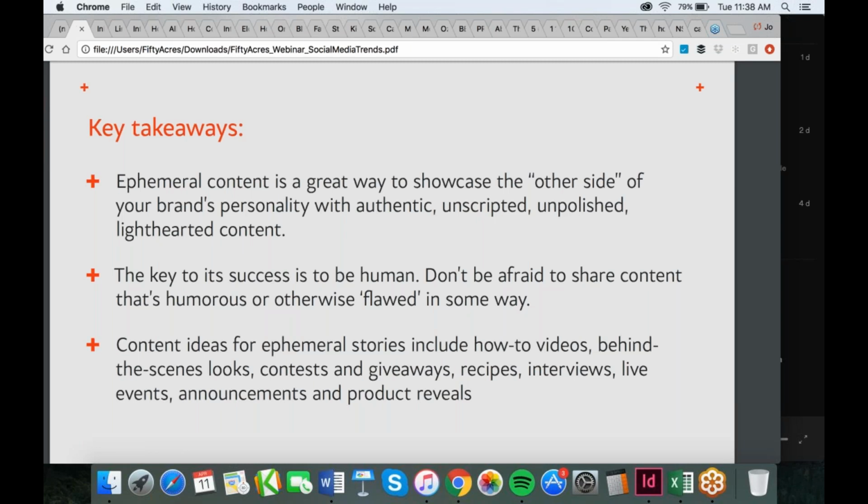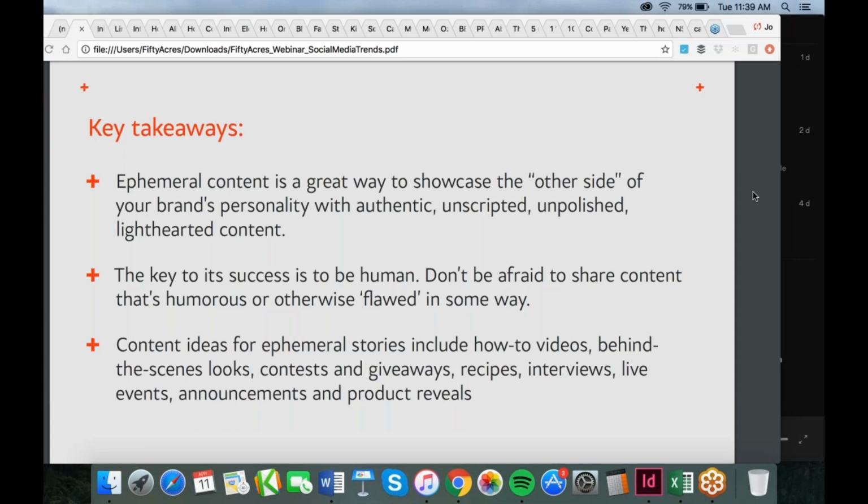Bear in mind, however, that very clever people work out how to do screenshots of that stuff, or screen recordings. So there is really nothing that is ephemeral on the internet, is my firm belief. My caution here would be that it might look like behind the scenes, it might look like fun, but at the same time it can be screenshotted or recorded if some people want to pursue that. So just bear that in mind.